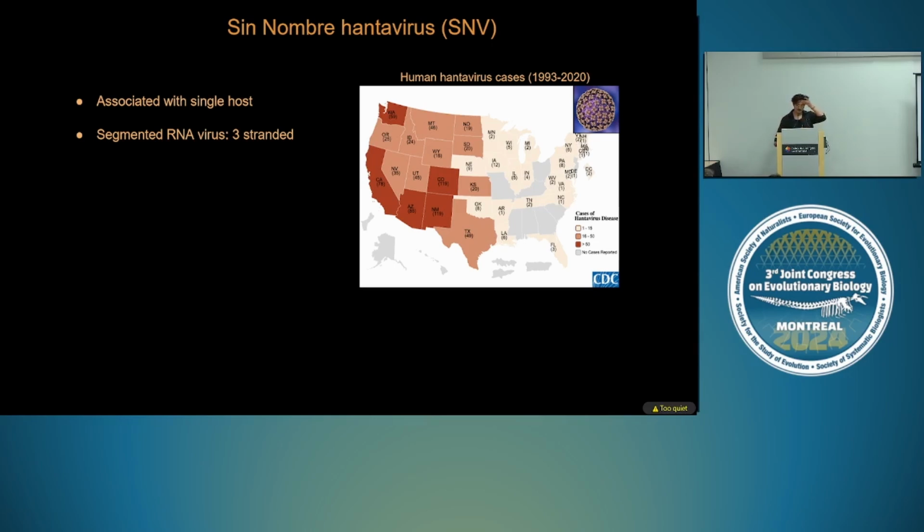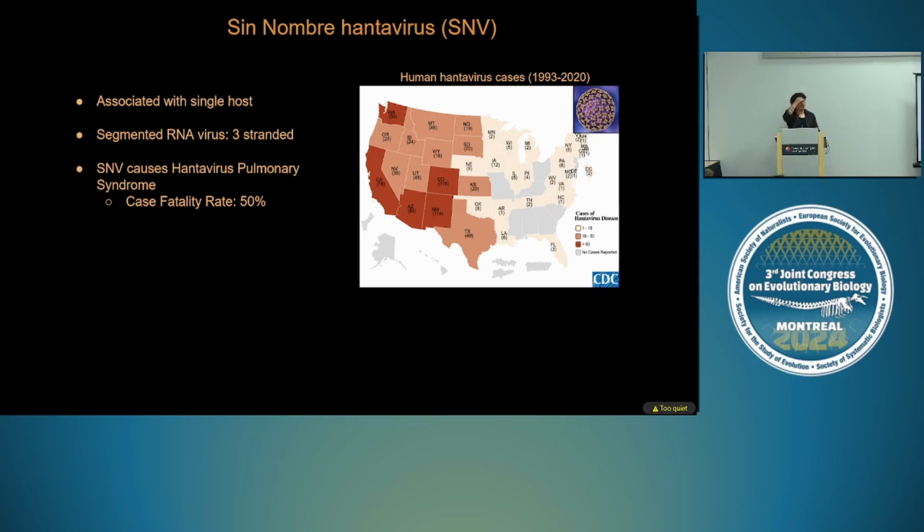Now, hantaviruses are globally distributed, but by far the most deadly hantavirus that exists with respect to virulence is Sin Nombre virus, which is endemic to the western U.S. As you can see, all those red states of human spillover across the western U.S. And so, while in the reservoir host, the rodent that hosts Sin Nombre virus, it doesn't cause any disease. When it spills over to humans, it has a case fatality rate of 50%.